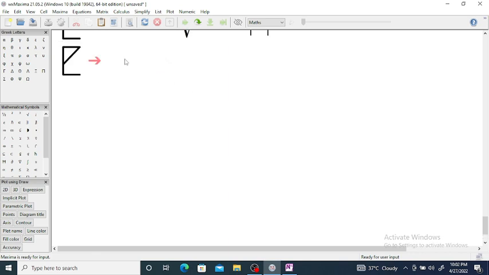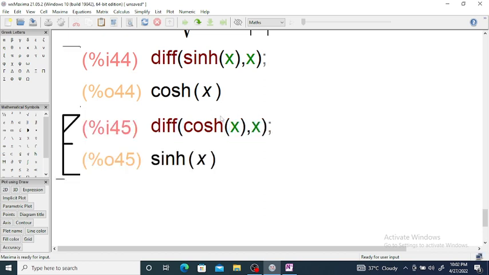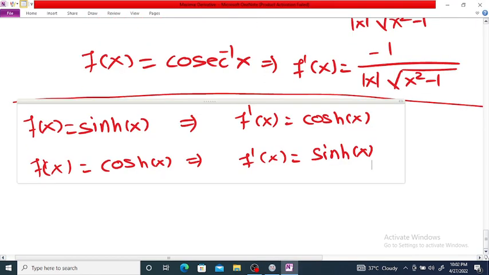So here, to find the derivative of a hyperbolic function, just enter f of x is equal to, or directly you can write the derivative of sine hyperbolic of x, independent variable is x, and you get cos hyperbolic of x. Similarly, if you write differentiation of cos hyperbolic of x in terms of x, it is equal to sine hyperbolic of x. So if you combine all these formulae in one list, we can write f of x and f dash of x.